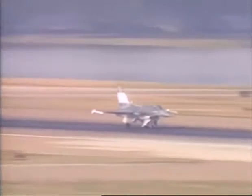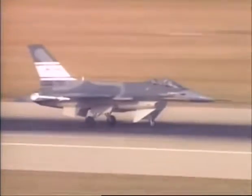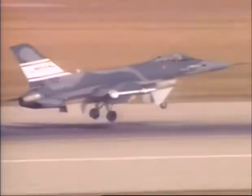Following on from other tests, the Advanced Fighter Technology Integration, or AFTI modification, to a standard F-16 can be seen protruding from the lower portion of the jet intake of this aircraft, like two large fins almost touching the runway. These fins are movable in the same way as the tailplane, and when operated via a computer and in conjunction with other flight control surfaces, the aircraft can virtually be moved directly sideways, providing another type of agility for this already agile fighter. But the concept was purely experimental and is not likely to go into production, although the information gained will almost certainly be useful in later generations of fighter aircraft.